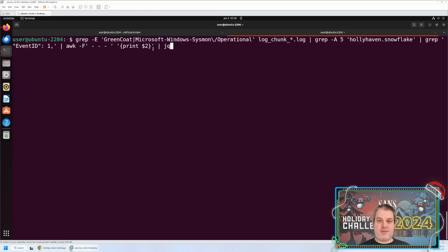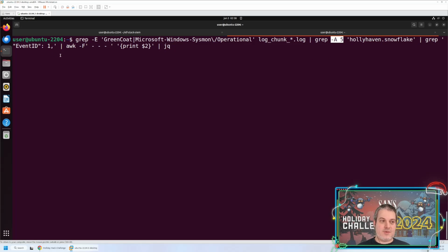So what I'm going to do here is look for a network type of event, so either the proxy events or Sysmon operational events. And then I'm going to look for events containing the domain and the events following after. So A5 means display the 5 lines after I have a match with grep.